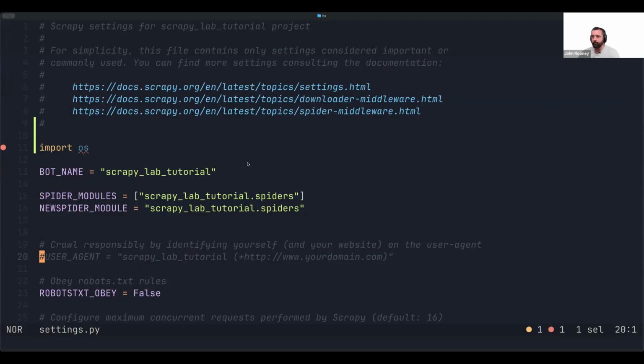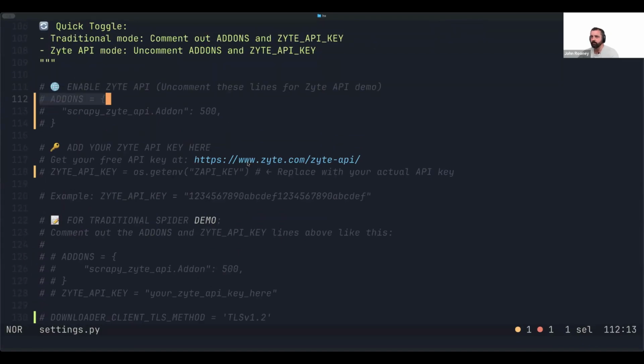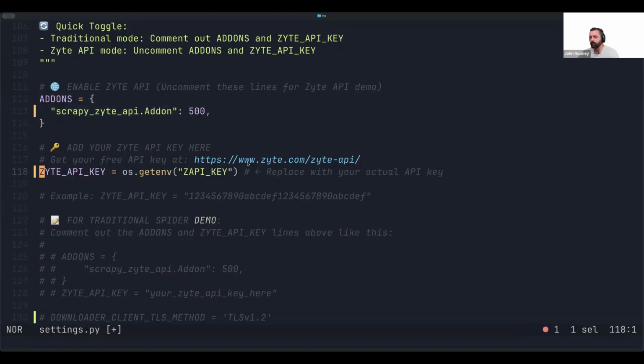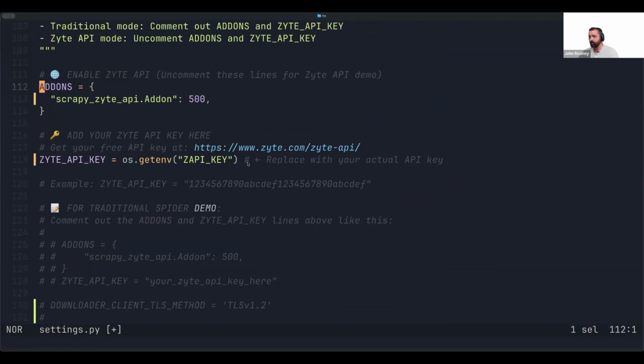So I have my settings file, and the only things we need to add in here is we need to enable this, which is our add-ons, and this is going to take care of everything for us. And then you need to add in your Zyte API key. Now, obviously, I've added mine in here from the virtual environment on my machine. I suggest you do the same. It's never a good idea to put your API keys directly into your projects at all. So I'm getting mine from my virtual environment, and I'm just importing it with OS, which you can see at the top of the screen here. I'm importing OS. So this is it. These are the only three things you really need to add to make it all work. Add in the add-ons here and add in your Zyte API key.